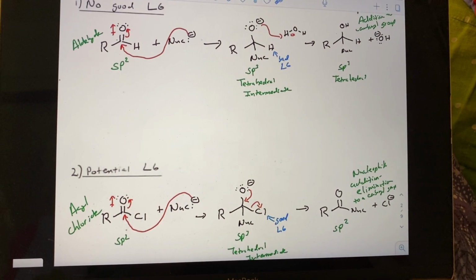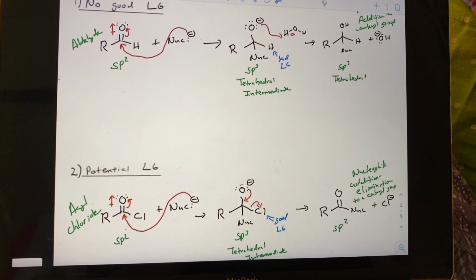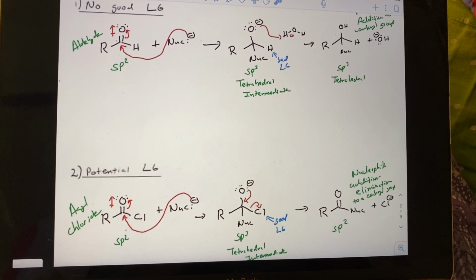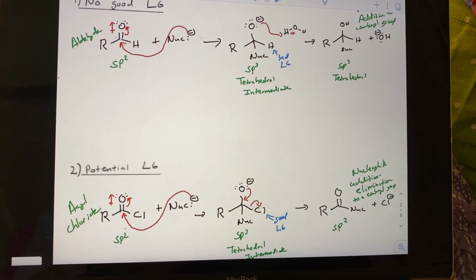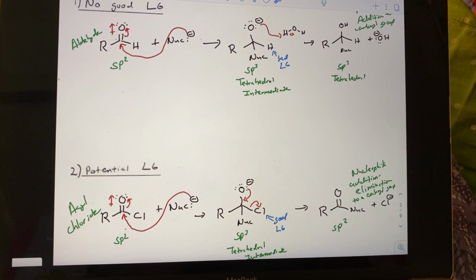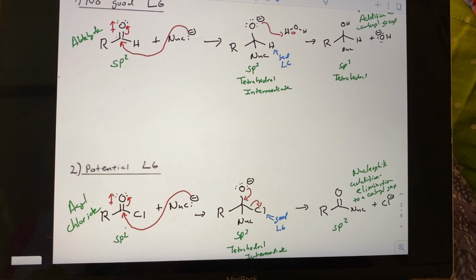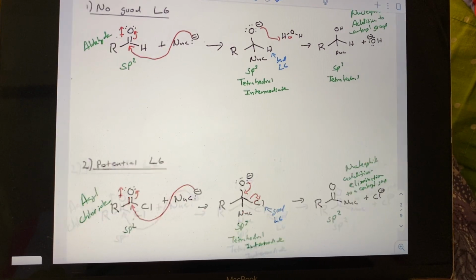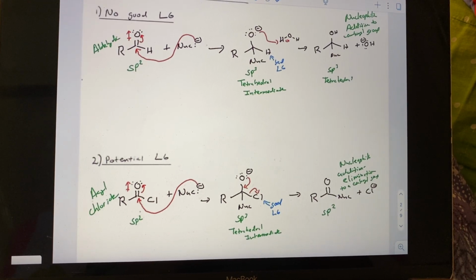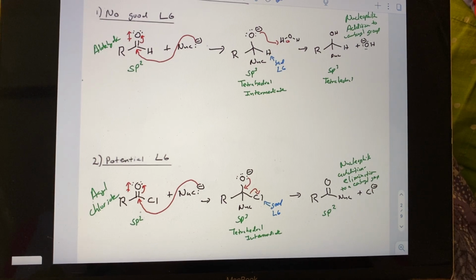Now, a question that may come up is, okay, you form the carbonyl group, can you have another nucleophile attack here? And indeed, you actually can, and we're going to see that in certain cases. Okay, so those are our two generic reactions. We're going to add a couple of other components to that later on under conditions with weak nucleophiles.